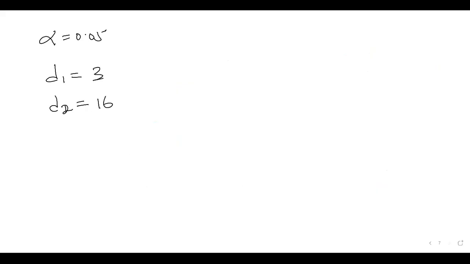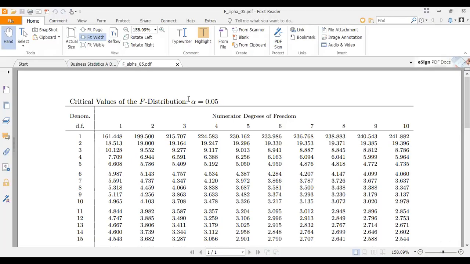I'm going to show you another F table in this particular video. There are several F tables, but this particular F table is for only when we are dealing with the 5% level. In the other videos I showed you how to use the F table when there are several levels and several degrees of freedom. But this particular table is used for the 5% level. So let me show you my table. Here, we have alpha equal to 0.05, so it's used for the 5% level. So we are safe.